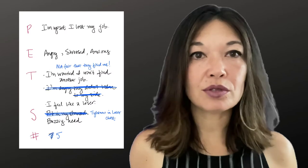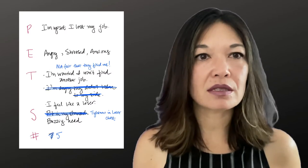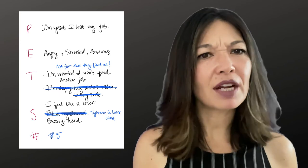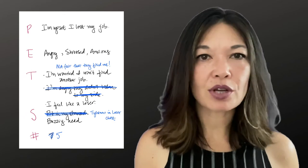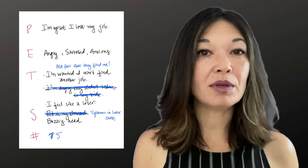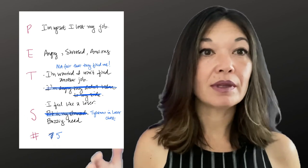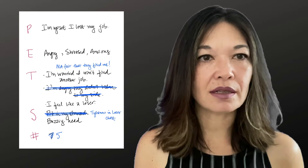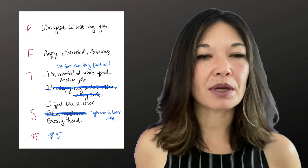Notice and investigate what came up, then record on your sheet what emerged. Maybe you have a new sensation — no more pit in the stomach, but now there's tightness in the lower chest. Or maybe another thought: 'It's not fair that they fired me without listening at all.' Always check in on your intensity level — maybe it reduced to a five, or maybe it pumped up to an eight. Even if just one thing changed, that's enough to take a pause and investigate.